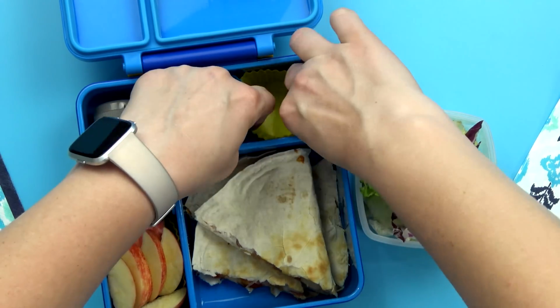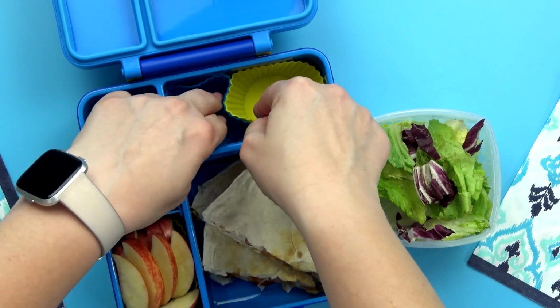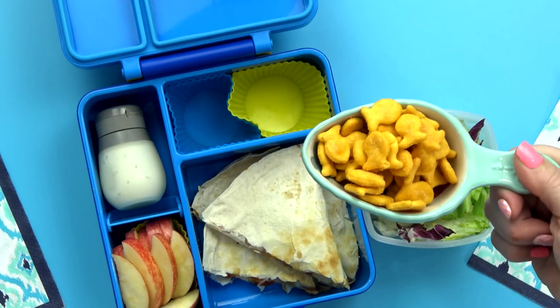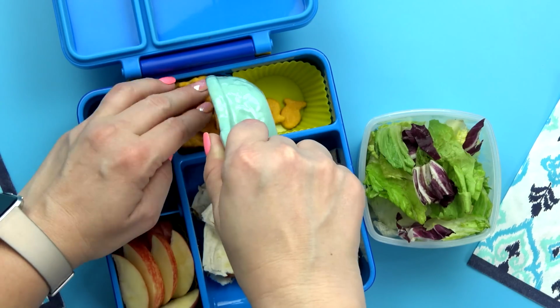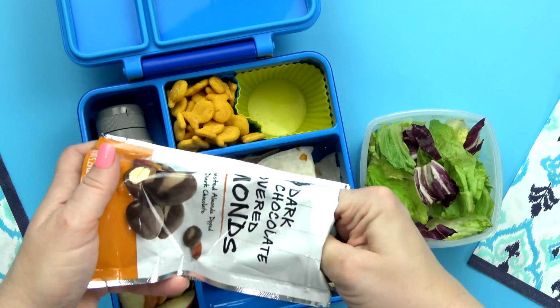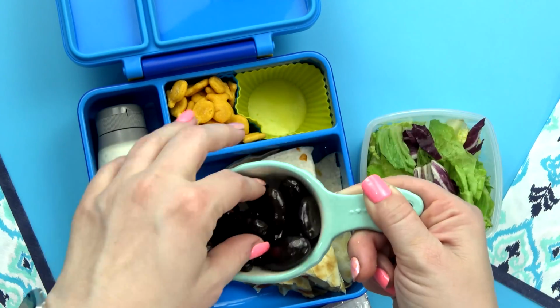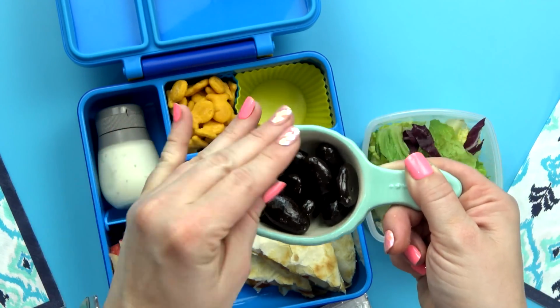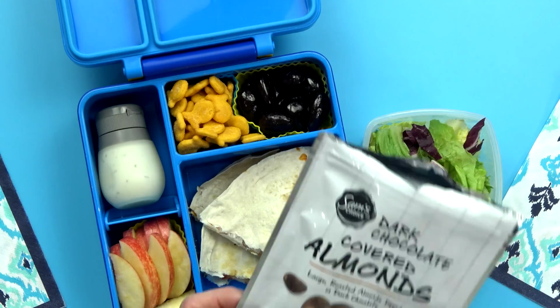For her snack today, Alexandra requested goldfish crackers, so I'm just gonna scoop a few into here, try to keep them on their side of the lunchbox. And then for her treat, something really special. These are chocolate-covered almonds. These are Alexandra's favorite treat, so I'm just gonna add a scoopful right into here. Oh yes, and these are actually dark chocolate-covered almonds. That's probably why they're so dark.